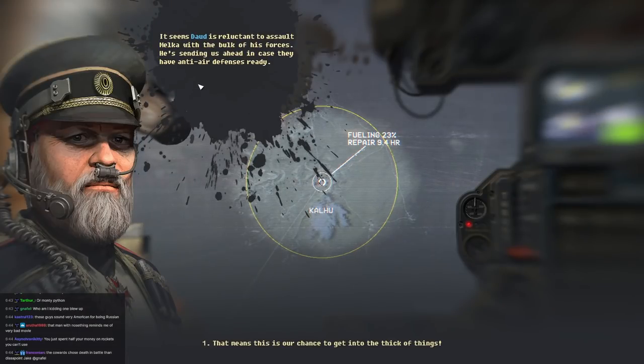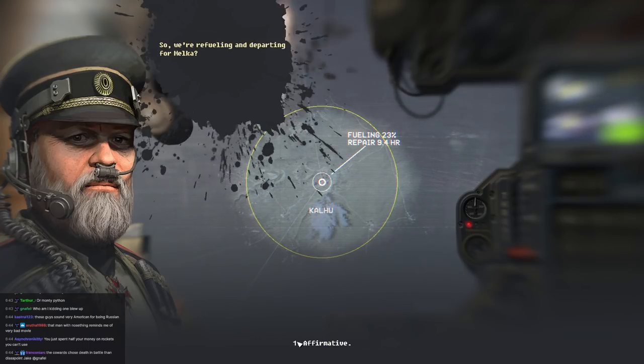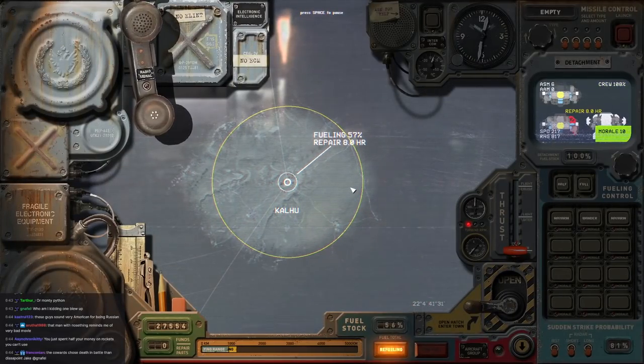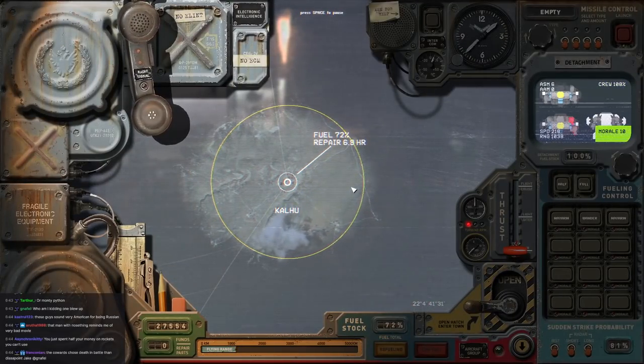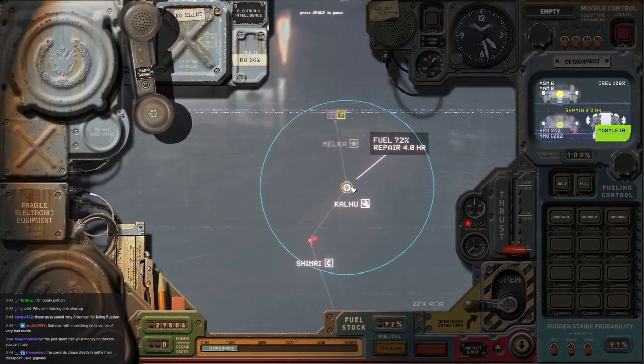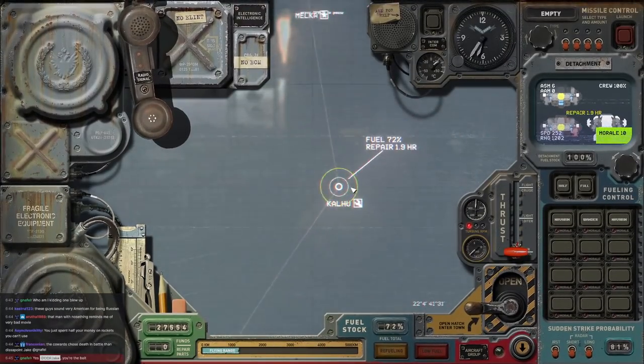Seize a city, you say? Seems Dowd is reluctant to assault Melka with the bulk of his forces. He's sending us ahead in case they've got anti-air, but we're air. It's our chance to get into the thick of things, refueling and departing. Affirmative, propagator. Might take a wee while since we've got all these repairs to do, because somebody banged up our ships. Don't know who it was, probably somebody really bad at their job.